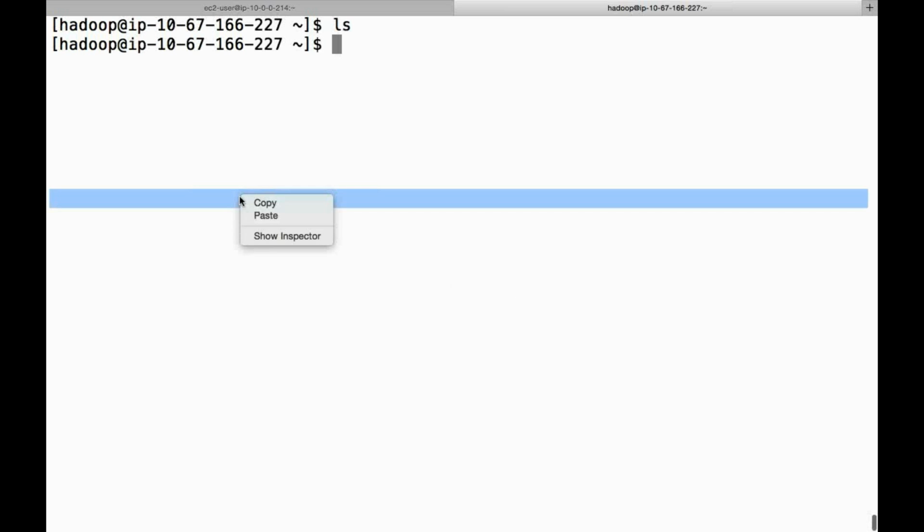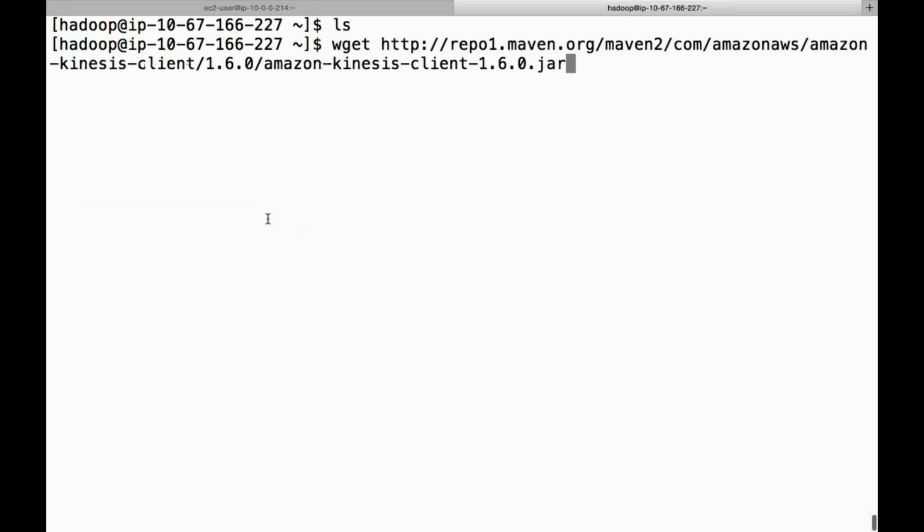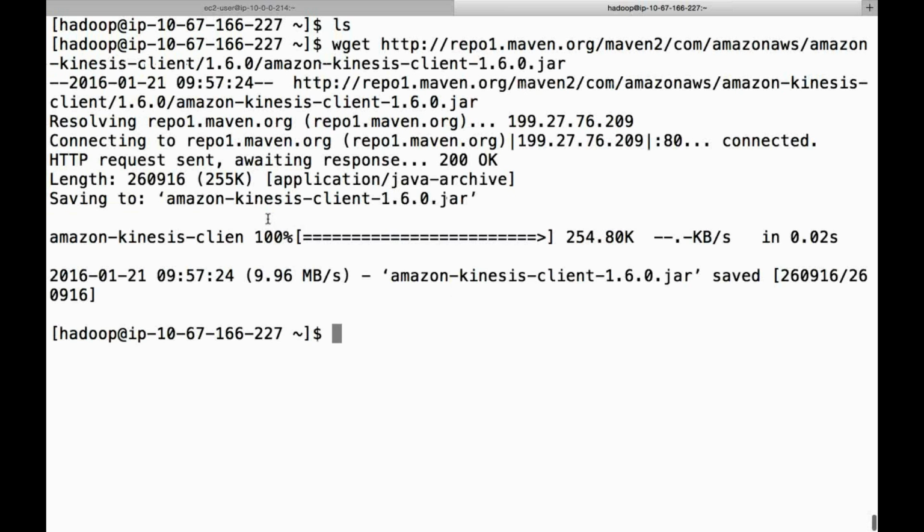Let's get the Kinesis client library. All of what I'm showing you right now, all the code and everything, will be made available to you.